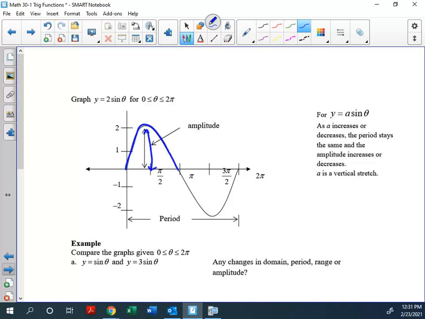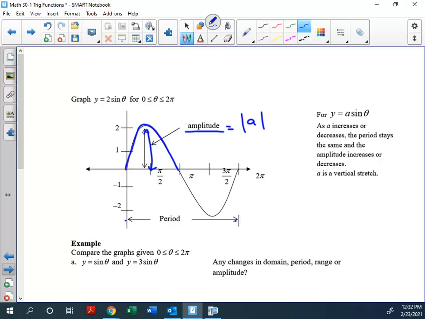So what we are starting to see, the arc went higher, and we're now calling that the amplitude of the graph. We're starting to see the fluctuation off of 0. So the height from the center is called the amplitude of the graph. The amplitude of the graph is always the absolute value of A. It's a distance off the center, which is why when you talk about amplitude, it's always a positive value. So it's not just a vertical stretch. In trig, it's amplitude. So we're changing some of the terminology for trig.